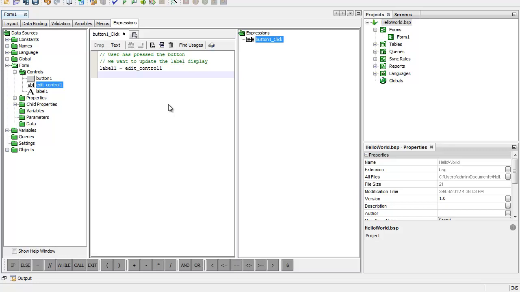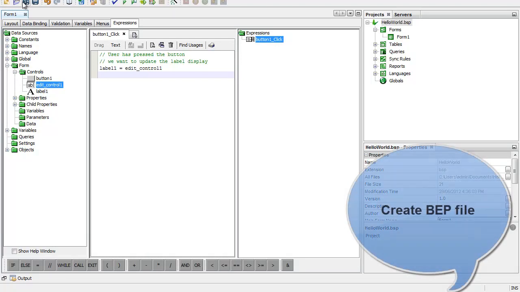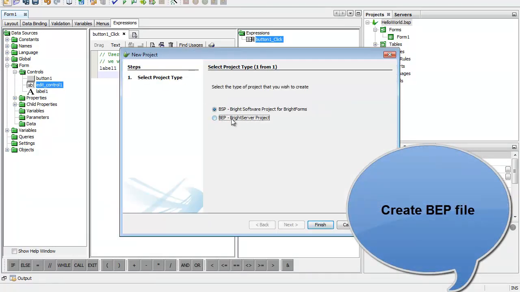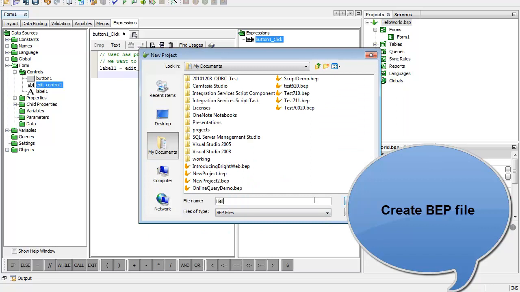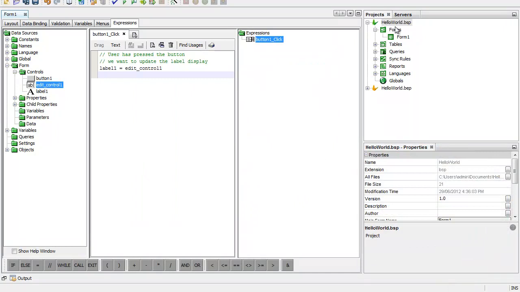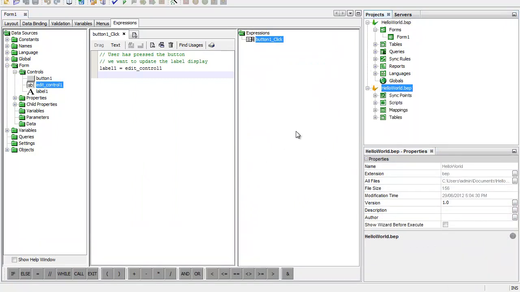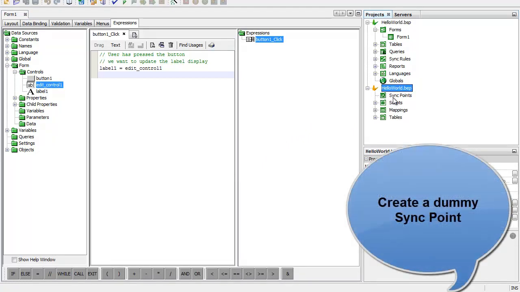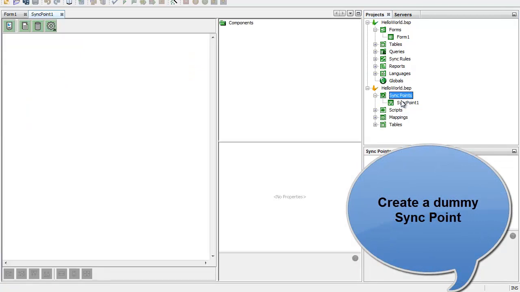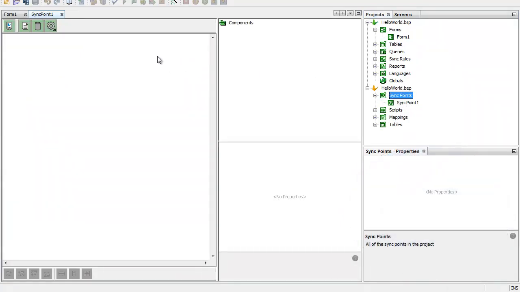So the next step is I just will start up Bright Server to provide a BrightWeb server. So I'll create a Bright Server project. Might as well use the same name. Bright Server needs to have a sync point by default set up. Even though this is a simple application, we just need to have one defined.